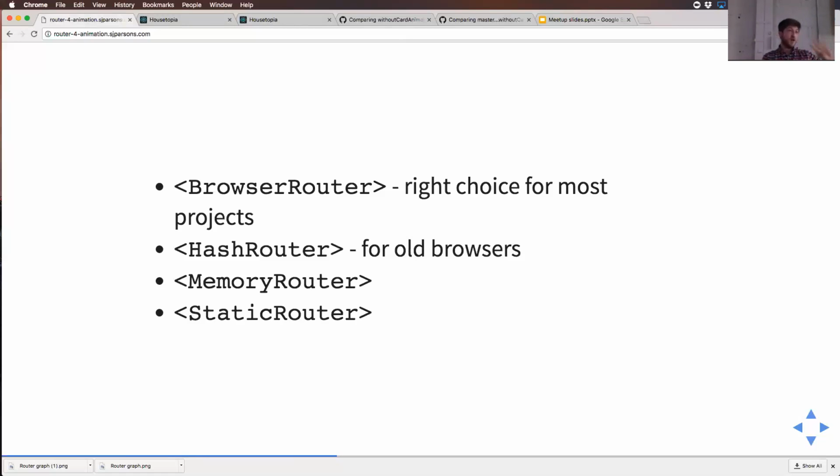So these are all DOM level routers, or they can be used in the DOM context. So we've got the browser router, the hash router. If you were supporting Internet Explorer 8, for example, then you have issues with updating the URL directly in the browser. And so you have to have that little ugly slash hash slash in front of all your URLs to make it work with older versions of Internet Explorer. If you don't have to deal with those sorts of support constraints, then you would just use browser router. And then the other two are useful for situations where you're doing testing, so you can use a static router or a memory router as well.